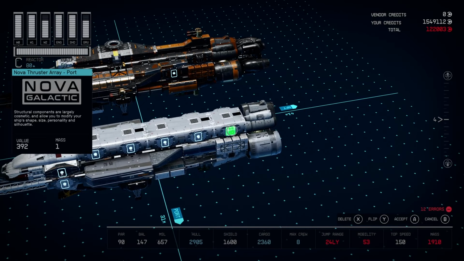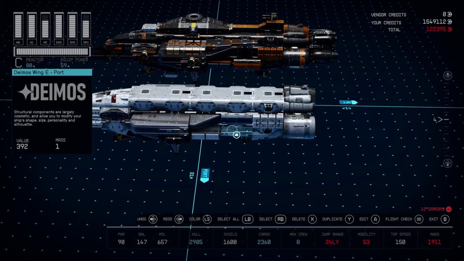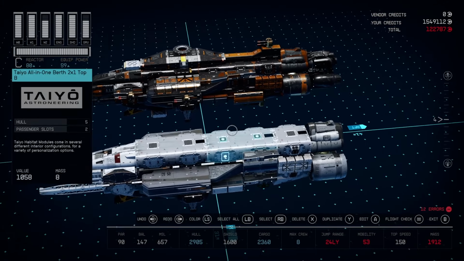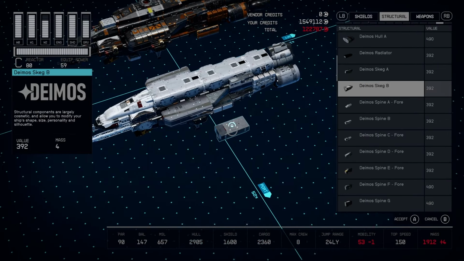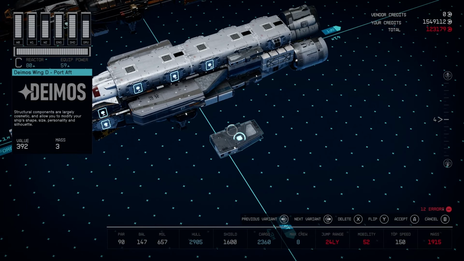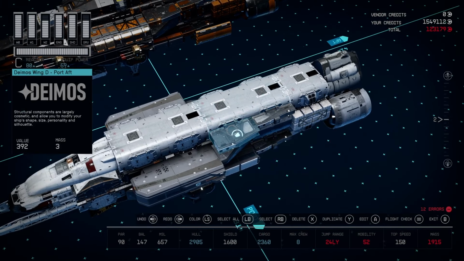We're going to copy our thrusters, these Nova thrusters, and place those on the side of that one by one. We'll copy the Deimos wing, put that in front of the thruster. And then let's check. Okay, it's the wing D. So we want another Deimos wing, which is a structural piece. We just want the D version. And let's change that variant. So we'll go backward facing. There we go.